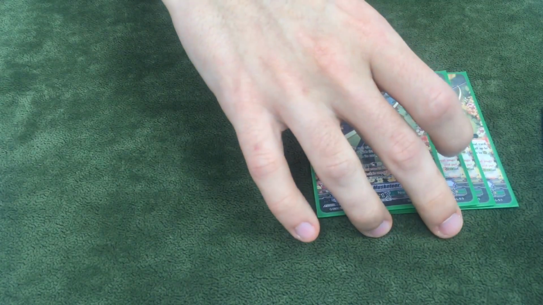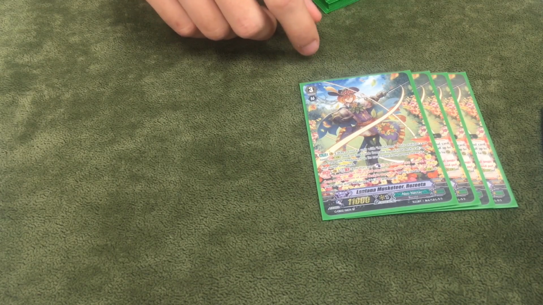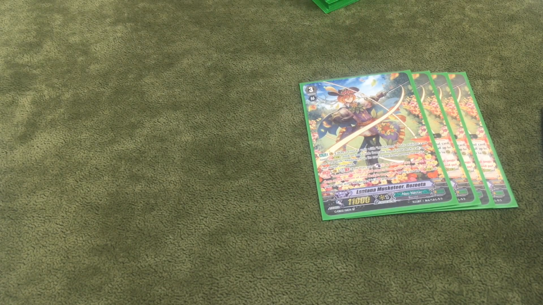Grade 3s. Play Rosita because striding is nice. When you stride into a Musketeer, you get to check top 4 and call one. It's so good. It's so good.